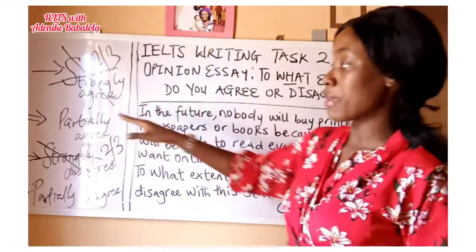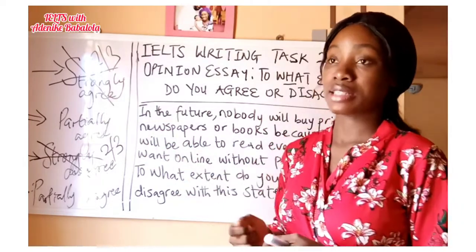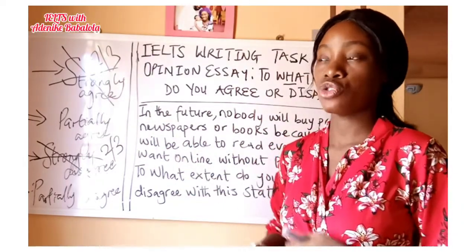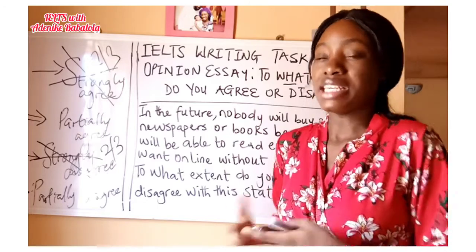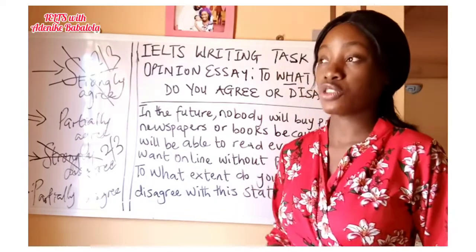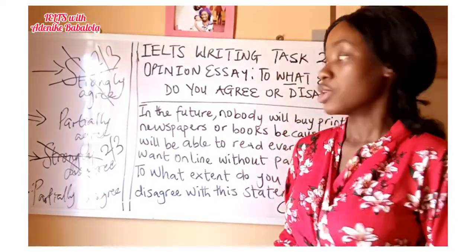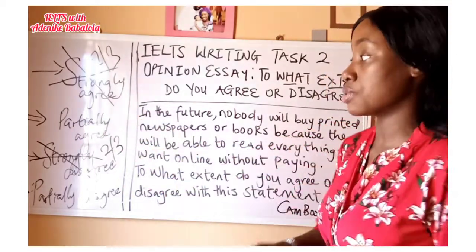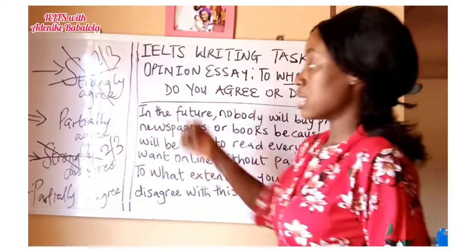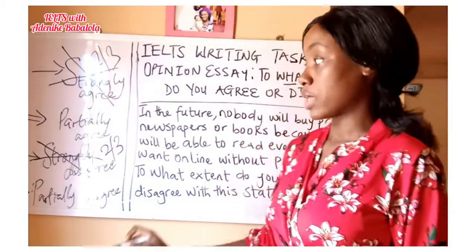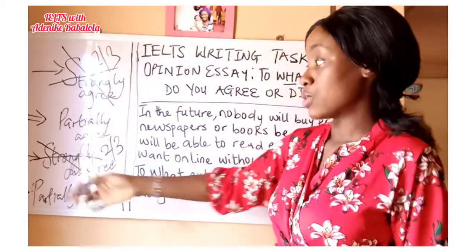If you are choosing to partially agree, it means that you don't agree fully, okay? Let's say you agree a little in that sense. Or if it's partially disagree, it means you disagree a little. So if it's partially agree, and this is saying you agree a little or you agree to an extent, it could be that you would have 2 points. Okay, you can have 2 points to disagree.